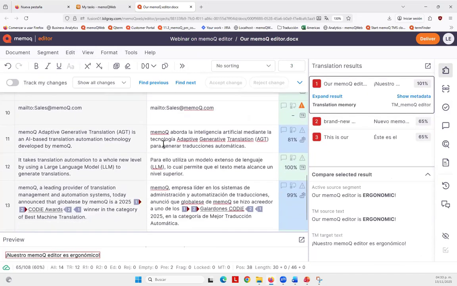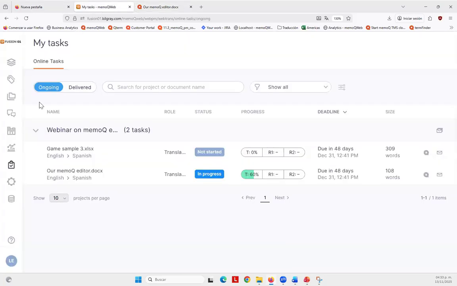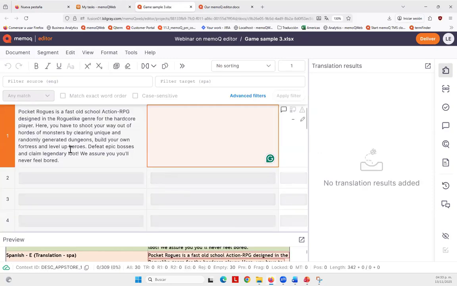Okay, let me show it to you in the other document, because as you can see, this is brand new and I am getting familiar with this interface as well. So what I will do is show it to you in the other document. Let's take a look. There we go.